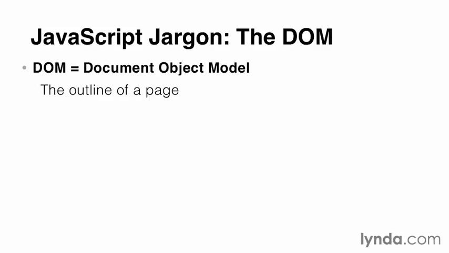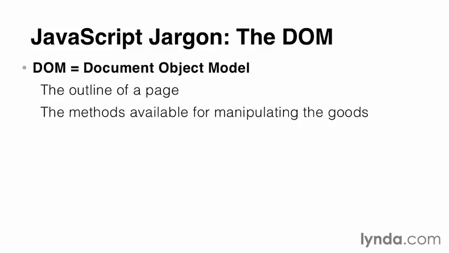That is, all of the elements that you've laid out in your HTML are collected up by the browser, and then the DOM is the interface that the browser provides you to access all that stuff through JavaScript. It's a collection of methods and properties that you can use to get into each of those elements. When you're working in CSS to style your pages, you're also working with the document object model through a different interface. So when you write selectors using IDs, classes, tag names, all that sort of thing, it's a similar interface.